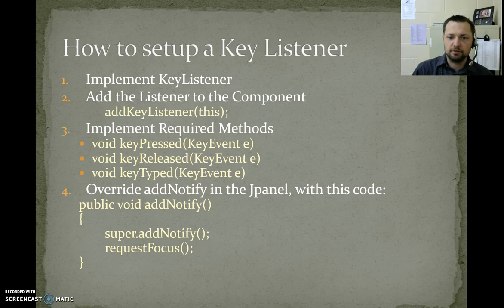And then, because we're going to be working in JPanels, we're going to have to add the following code. Public void addNotify, super.addNotify, requestFocus. What this is going to do is wait for the frame to tell the panel that the panel was added successfully. That's when addNotify happens. Then we say super.addNotify so that it takes care of whatever it used to take care of. Then we request focus, which means that we would like the keys to be sent to us instead of being sent to the frame.